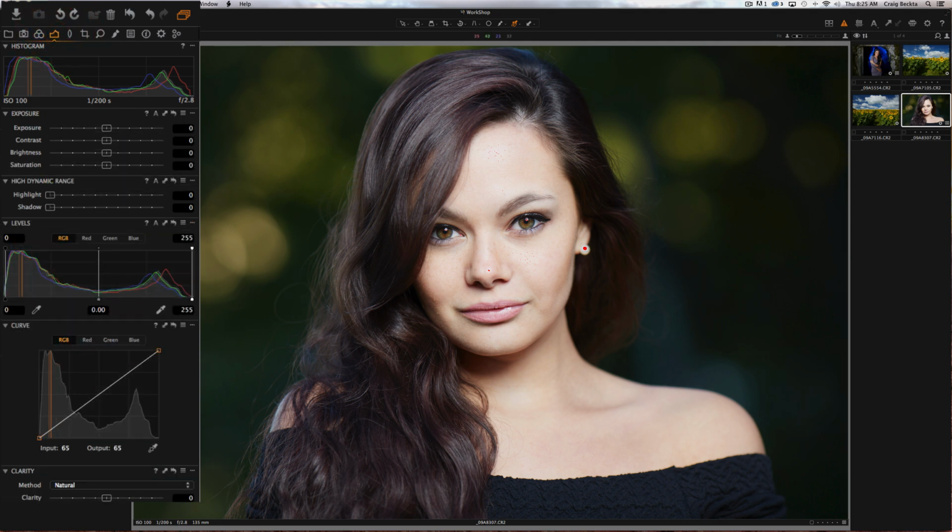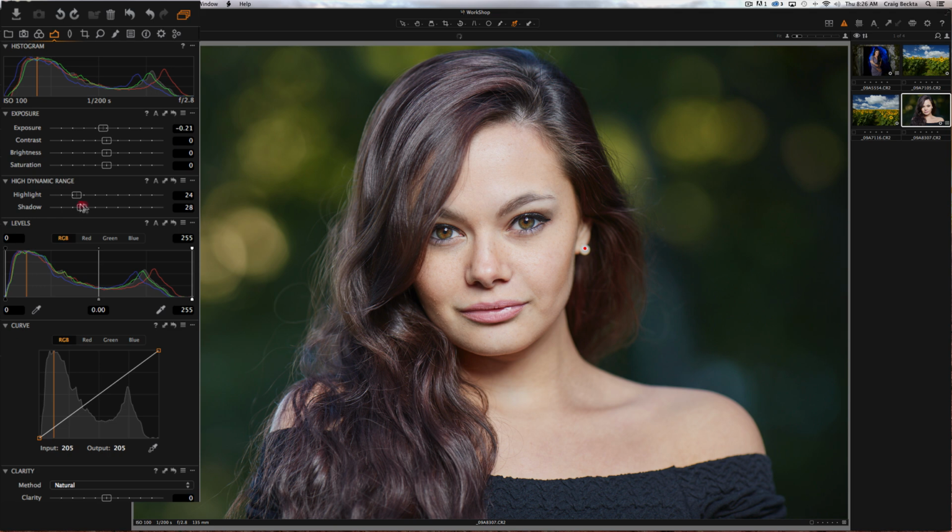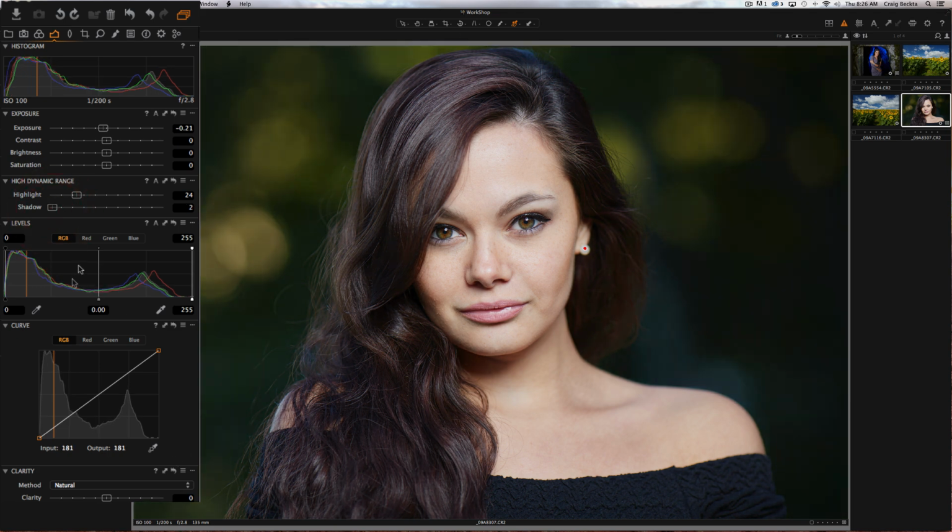Now, if we come over here, we've got the same adjustments you'd see in Lightroom or Adobe Camera Raw. I'm just going to lower this exposure a bit. And then for highlight and shadow, you can only go to the right. So to recover the highlights, I'm just going to drag to the right to recover some of those highlights. For shadow, it didn't stick for some reason. And for shadow, you would do the same thing. If I want to bring up my shadows, I just go to the right. So that's the shadow tool. I think we can bring the shadows up just a tweak on that one.